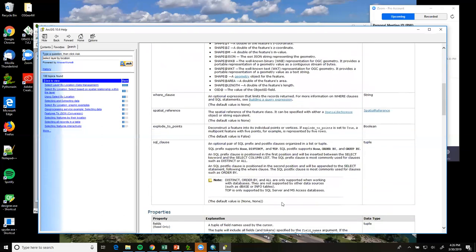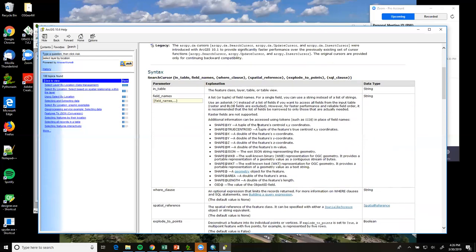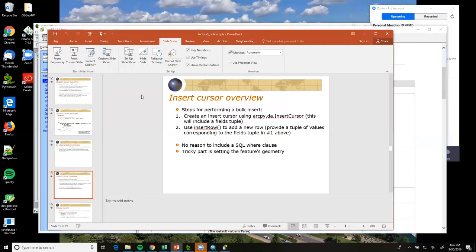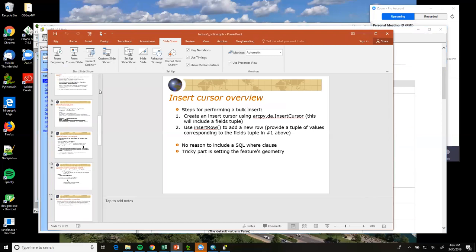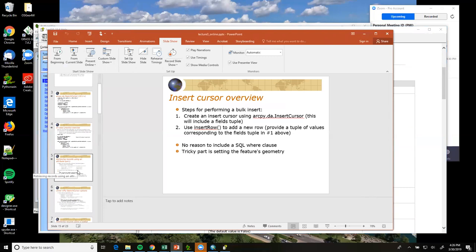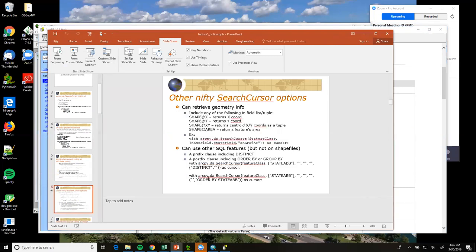I see. I just missed the where clause last time. Yeah. I think there was an example in the slide where I wasn't setting a where clause. So there were three sets of empty strings. But later on, I think I might have shown an example where I did set the where clause, so I only had two empty strings. So it depends on which parameters you want to skip. Any other questions?